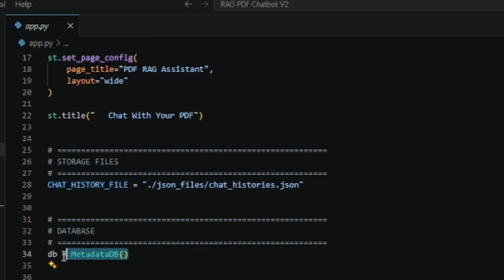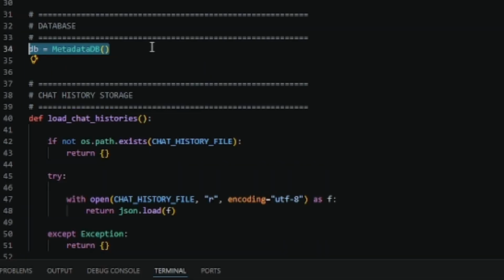So quickly, this is now the database. This particular database is not the ChromaDB database. It handles the file name, because it's linked with the ChromaDB.